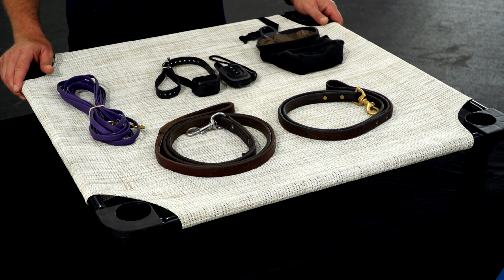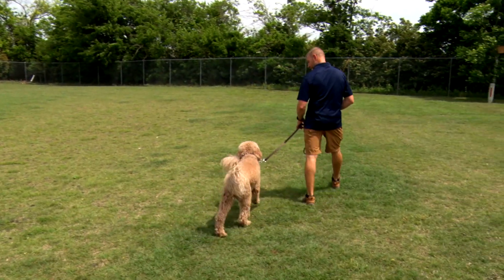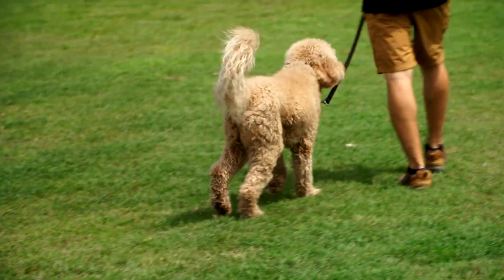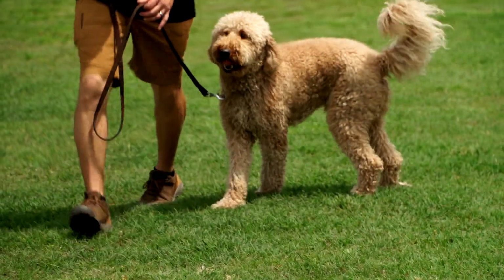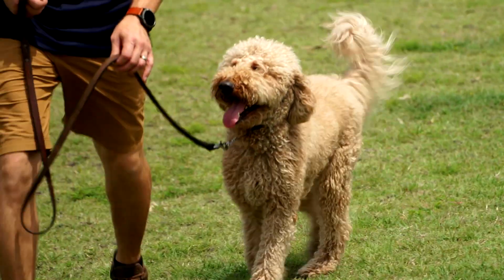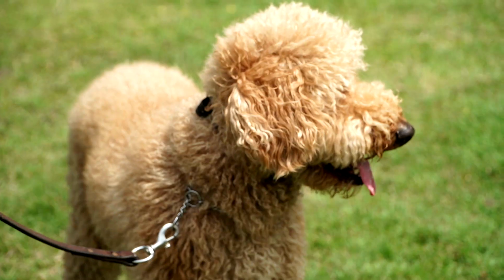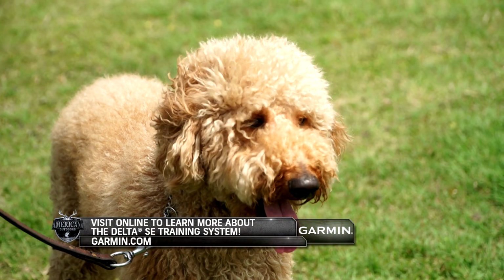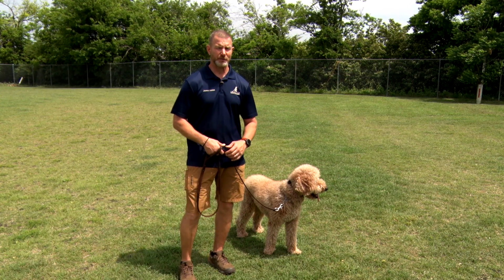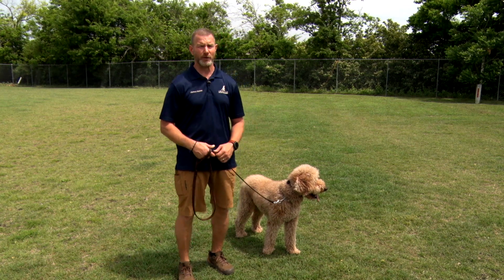Well, you heard him. It's time to take this outside and begin our training. The first thing we'll do is find out what level our dog is operating at by going through the steps of collar conditioning. Almost brand new in training, has done nothing to this point. We're going to use the Garmin electronic collar, the Delta SE, to identify the level that he first perceives and will work at. And then I'm going to move around to teach him that looking at me is what I'm looking for, a process we call collar conditioning.